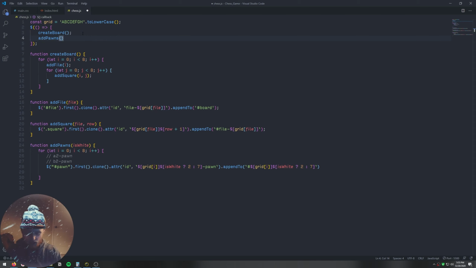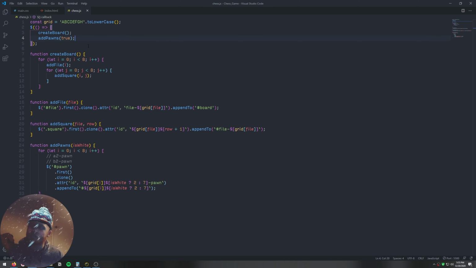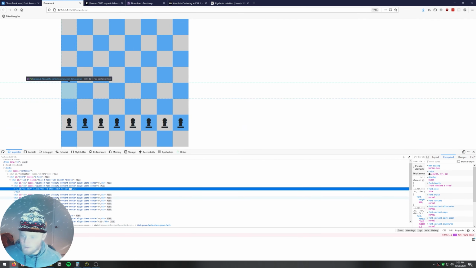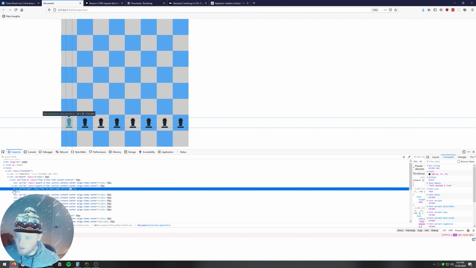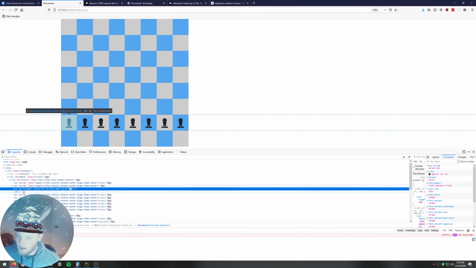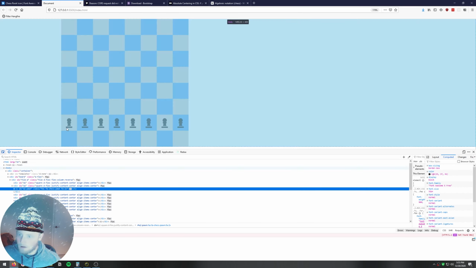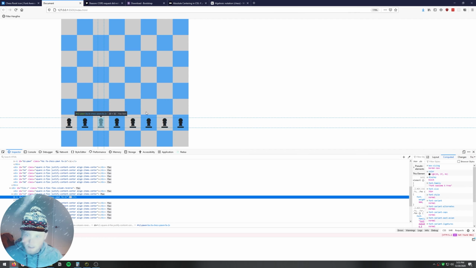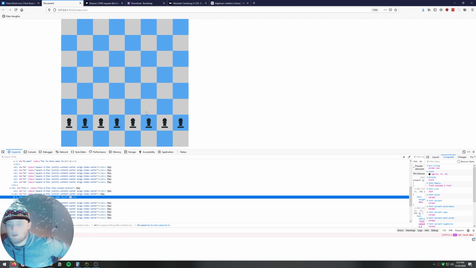So we call addPawns, and we'll say true. And that worked. Let's see if our IDs are what we expect them to be. A2 pawn. B2 pawn. C2 pawn. Okay, good stuff.